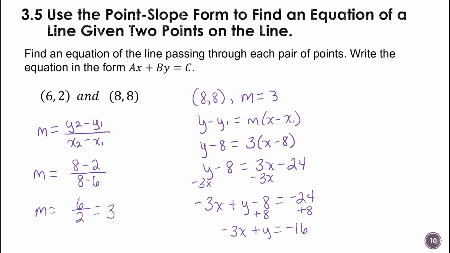Now, this is actually in standard form. You don't have to make the negative a positive number, but I just think it looks a lot nicer if you do. And so if we do that, we just go ahead and multiply everything by negative 1, then we'll have this new equation that is a positive 3x minus y equals 16. Now those are equivalent equations. Negative 3x plus y equals negative 16, and 3x minus y equals positive 16. Those truly are the same equation. In our book, it actually allows you to write it with the negative 3x, and that's okay then. So if you don't want to go that next step, you don't have to.